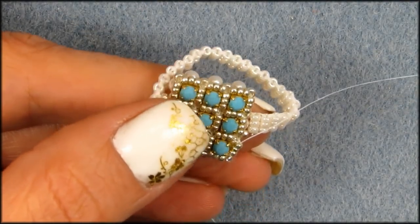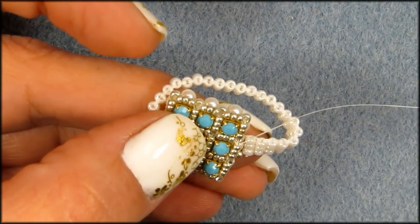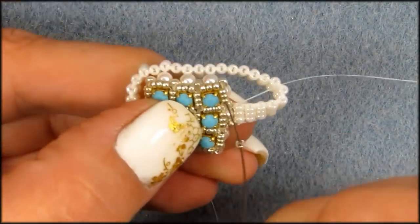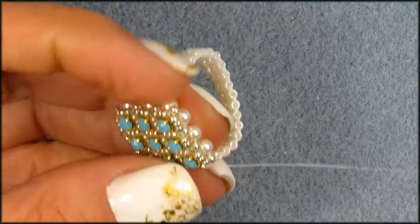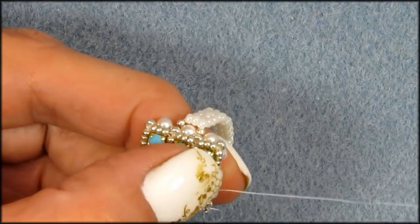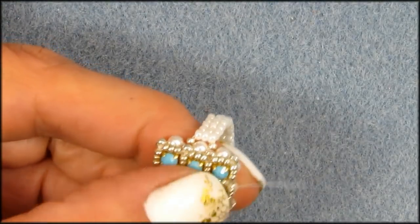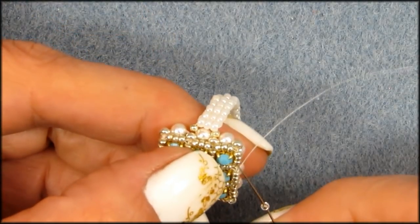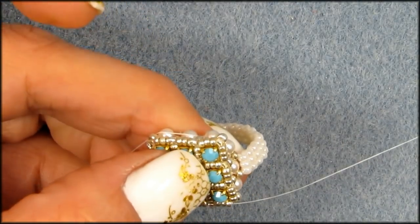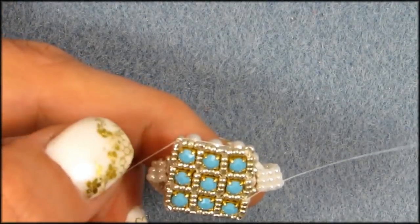another 15-0, another 15-0, and another 15-0. And we're just going to go all the way around. That will give your ring a nice edge.